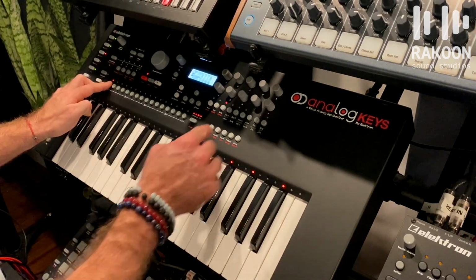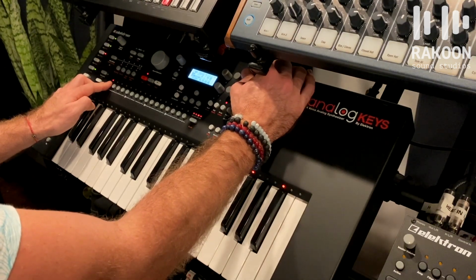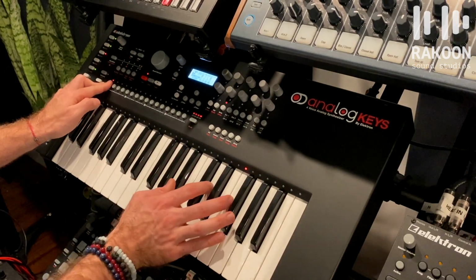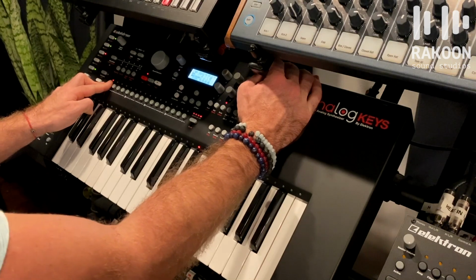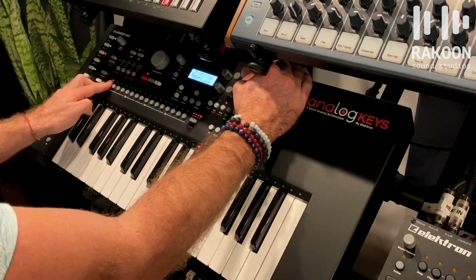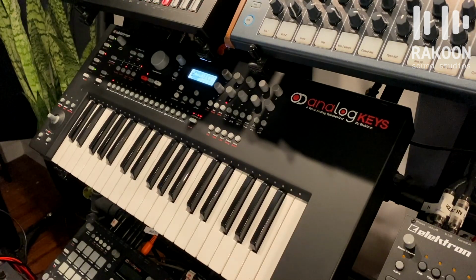And I'm going to make that 16 steps. Length, 16. And then the last one, that's the chord that I want. And we're going to make that also 16 steps. And now we should be good. Let's check it out. That sounds pretty good.